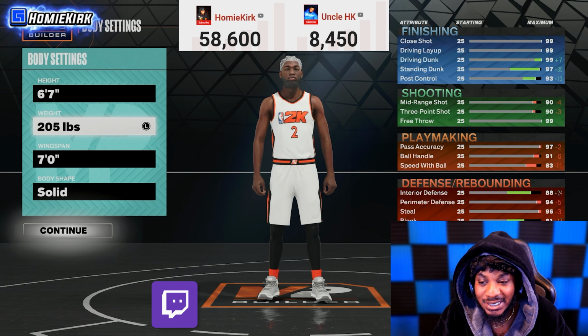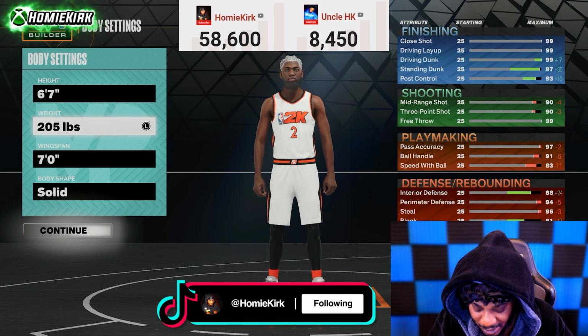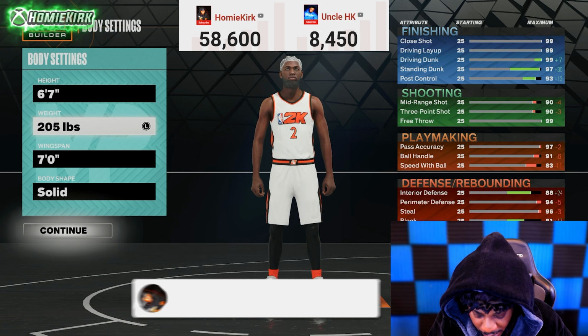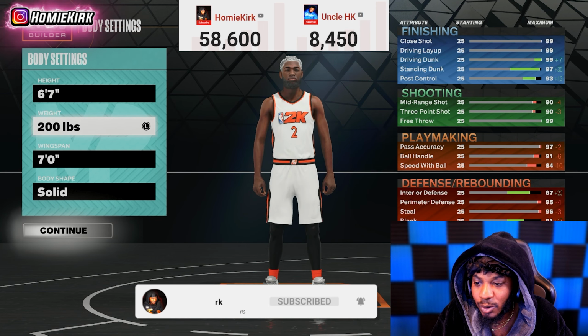Like I said, it's a 6-7 lockdown build. Demonized right here. For the weight, you want to go 191.